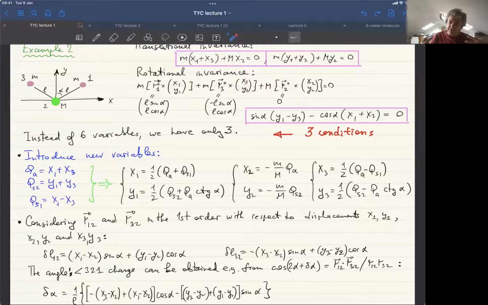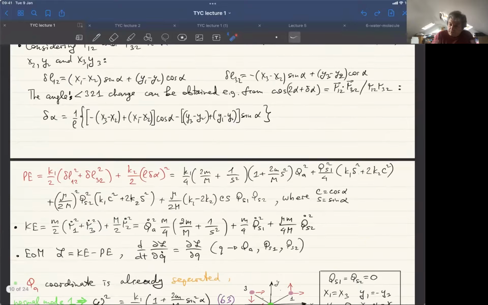So we need to retain only terms such that the total potential energy would still be harmonic, quadratic in displacements. And because the potential energy is quadratic in the change of the alpha or change of the length, our expressions for the change of the length and change of the alpha should be linear in atomic displacements. Then we will remain within the harmonic picture. Is it clear? Because the energy is already quadratic, each of those must be linear.